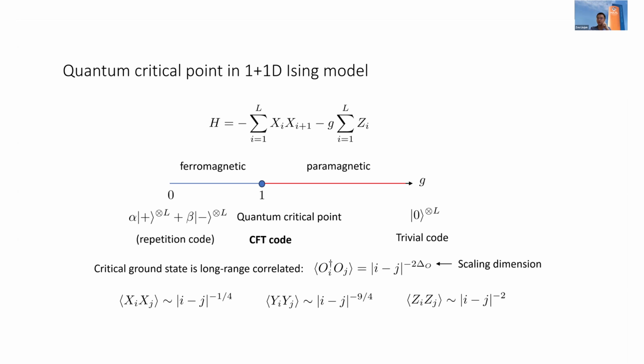Any other questions? I have a question. First, thank you very much for a nice talk. You said that X error is not correctable in your example. So I'm curious, if X error is localized at some point, is this error related to the defects in CFT in some sense? Yes.